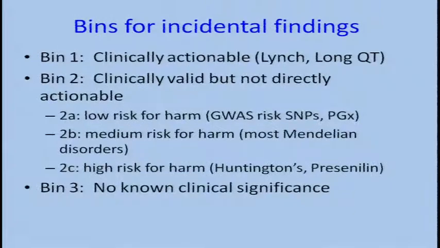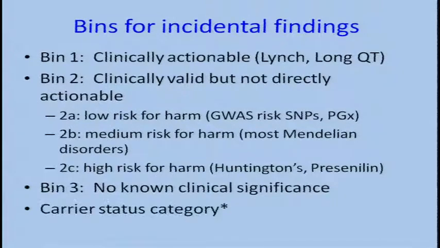And then bin three for us are all genes for which there's no clear link to a genetic disorder, so no known clinical significance. One of the things that I regret about the commentary is that we didn't think through the issue of carrier status enough. If we could redo that commentary, we would have a separate category for carrier status, reproductive status, which is a clearly separate issue and for young families would certainly have lots of usefulness, whether you call that actionability or utility. So we would consider there to be a separate category for carrier status, which could include recessive conditions that are in bin one, bin two, or bin three, whatever the carrier status happens to be.